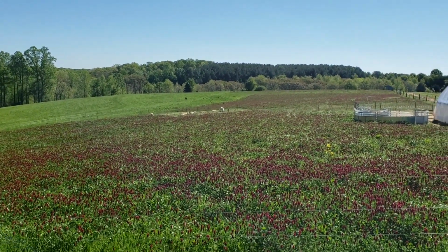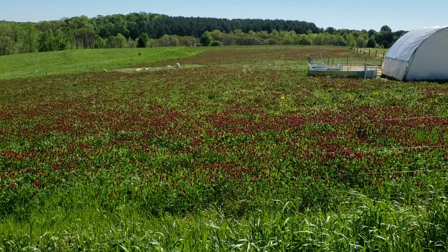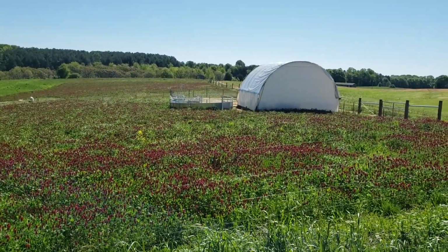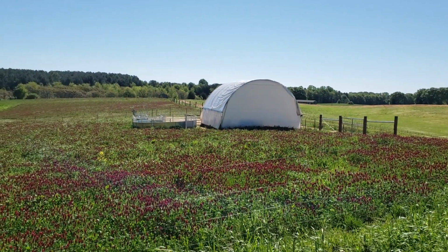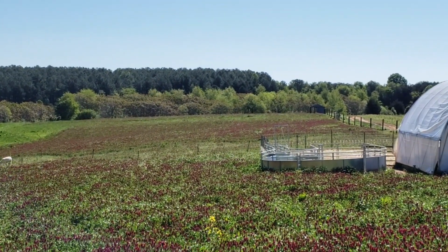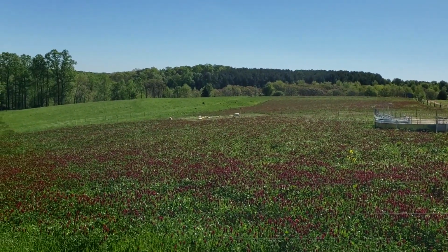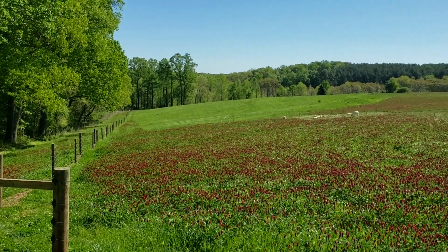So we've got it sectioned off down here, and we're going to move them into this pasture of clover so they can lamb up here up front, so we can keep an eye on them. Today those lambing pens in that little building are going to be cleaned out, and the other ewes that have already lambed are on the other side of that hill. You can't really see them from here, but they're grazing on fresh grass and clover as well. So that's today on the farm, just keeping an eye on this second group of ewes and enjoying the sunshine.